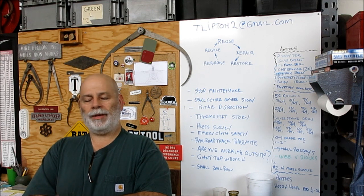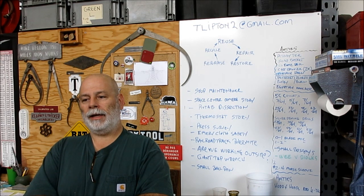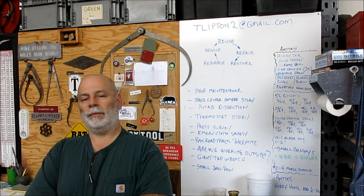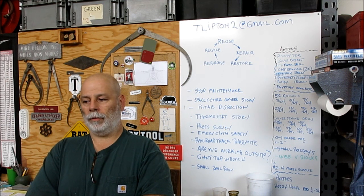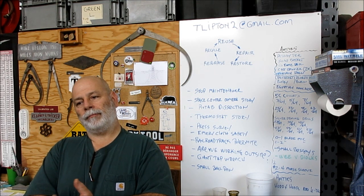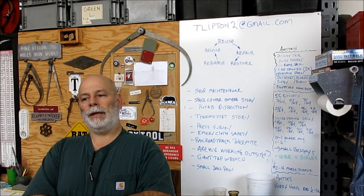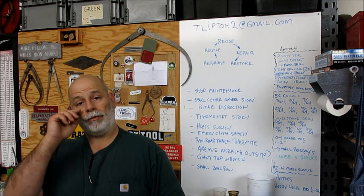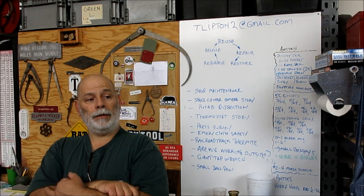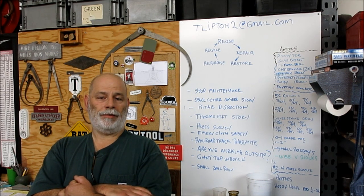So it's basically a brass plug. It's a fancy brass plug with an O-ring and some kind of non-standard threads. So we're going to help him out with that. We get to make a simple thread gauge to gauge the threads that we're going to single point, and we're going to cut some metric threads and do that and see what else. I don't know, we'll figure out something else in there.